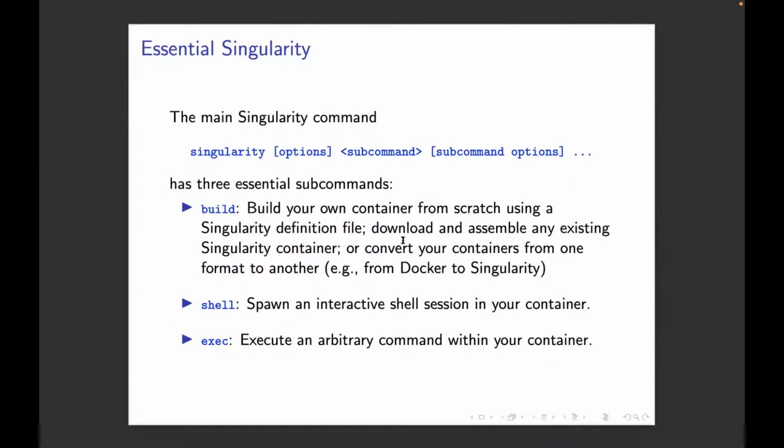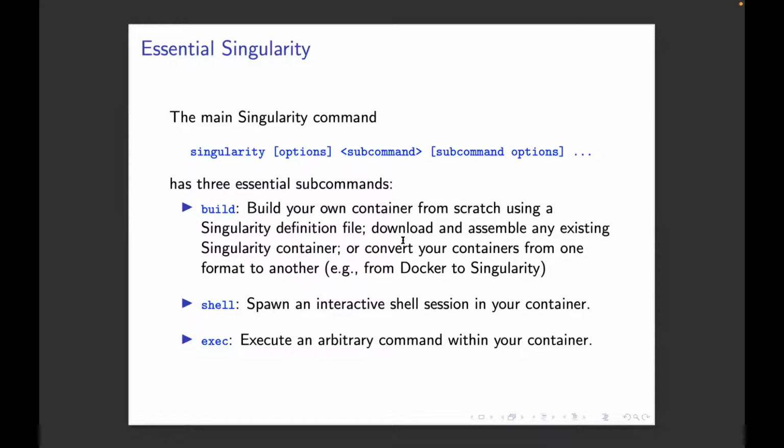When you're learning Singularity, if you want to learn how to do this from end to end, there are really three main commands that you need to learn. The first is build, so you'll build your own container with the build command. You can also use the build command to convert Docker containers and build from scratch from your own definition files. That's useful, and I'll probably show you an example for the Docker one when we switch over to just playing around with Singularity on Expanse.